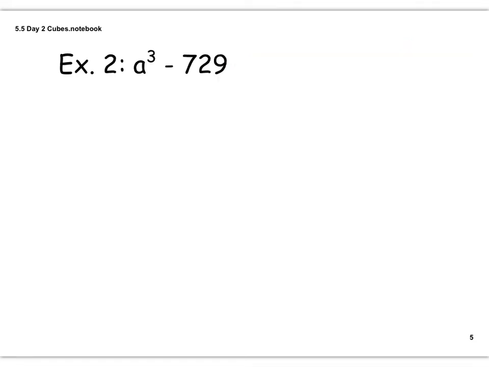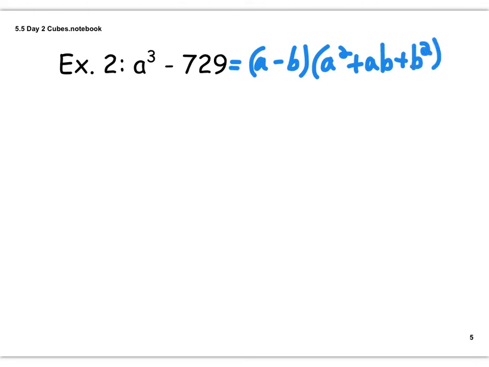All right, like I said, I need you to have that 729 memorized so you know if that's a difference of cubes or not. Just kidding. I do expect you to be able to recognize that you probably have a difference of cubes here, though. So our formula says that this is really equal to A minus B multiplied by A squared plus AB plus B squared. Okay, so in this particular case, my A, well, it's equal to A. And my B is equal to, well, 729. The cube root of that is 9. Okay, so right below my formula, I'm just going to plug everything in.